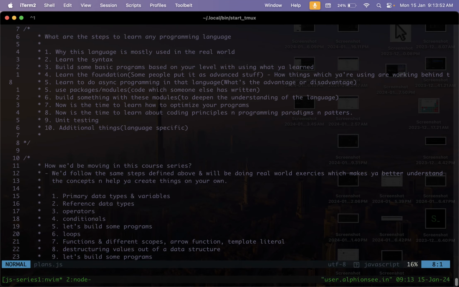Bren asks, what's the advantage and disadvantage? Okay, yeah, by that I mean, what's the advantage of this language over async programming? There are some languages like, let's talk about Node.js. So Node.js is better in terms of IO, async IO, and this is an advantage of Node.js, the JavaScript language which we are learning today.